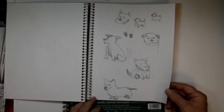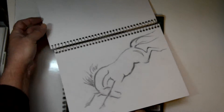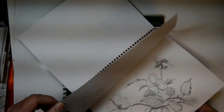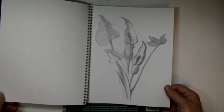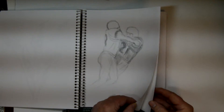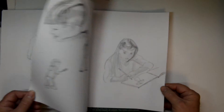Sometimes you just feel a little crazy. I just did a bunch of cute little dogs, and I did this abstract of a horse — it's the first time I've done one like this. Then we've got some realistic plants, then I did some quick sketches of a football game, and quick poses of people.